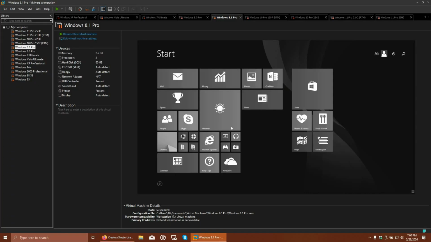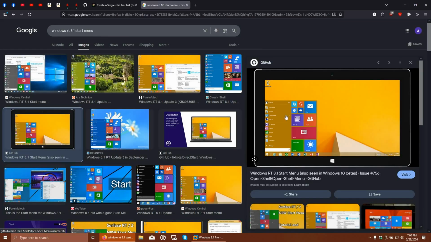But let me tell you guys what they could have done to actually save this, or even just execute it properly from the beginning. Instead of just forcing the start screen on people that hate change, in the out-of-box experience, they could have had an option: do you want the start screen or do you want the start menu? And if you think, how would an 8.1 start menu look? Let me show you. It looked like this. Basically, Windows RT 8.1 got this 2015 update because they wouldn't get Windows 10, where they had a start menu choice instead. So this is what it would look like.